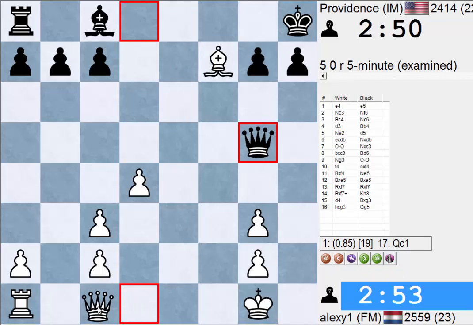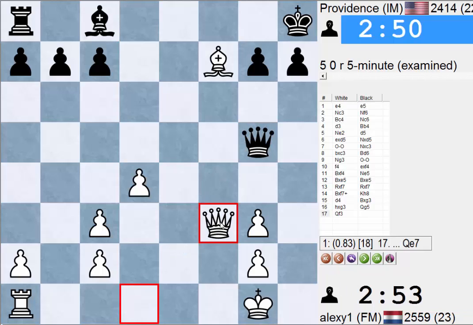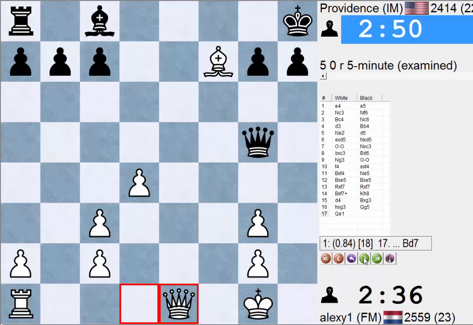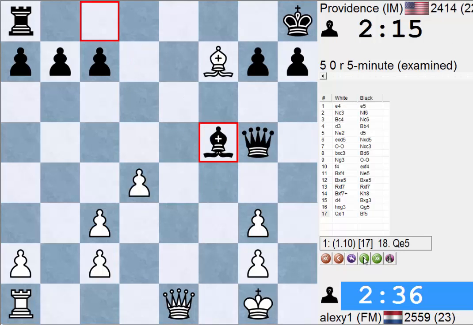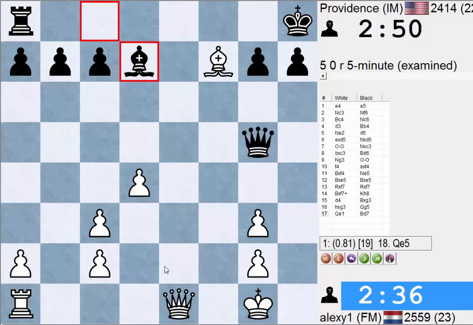So queen e1 was a nice little touch. I went for queen e1, I think. Yeah, so I was deciding between that and queen f3, and then going to f4, which is probably somewhat better. This move is bad, probably. He has to go to d7 and then try and consolidate.